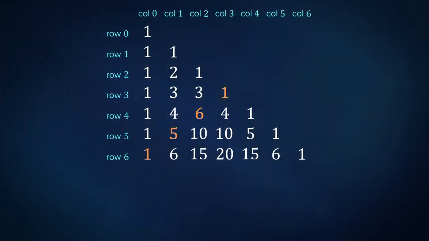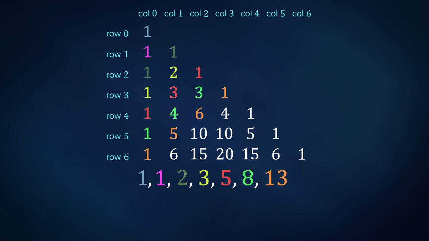Okay, we've now summed the rows and the columns of Pascal's triangle. Let's finish up by adding the diagonals, starting in the leftmost column and going up by 45 degrees like so. Starting in row 6, we get 1 plus 5 plus 6 plus 1 is 13. Checking the earlier diagonals, we get totals of 1, 1, 1 plus 1 is 2, 1 plus 2 is 3, 1 plus 3 plus 1 is 5, 1 plus 4 plus 3 is 8, followed by 1, 5, 6, 1, which adds to 13. It's Fibonacci time!